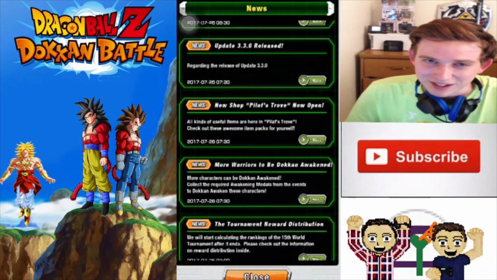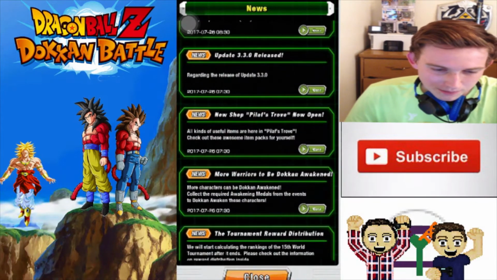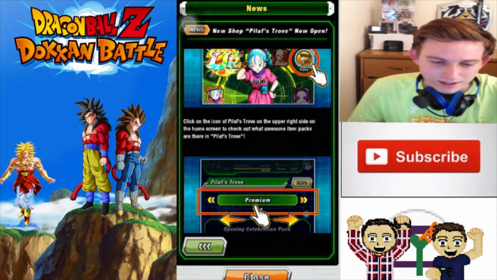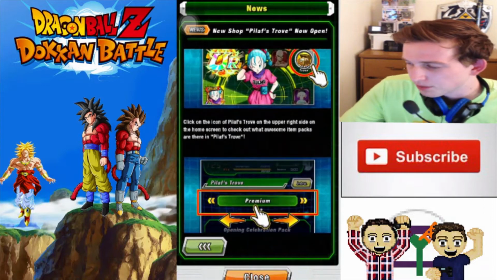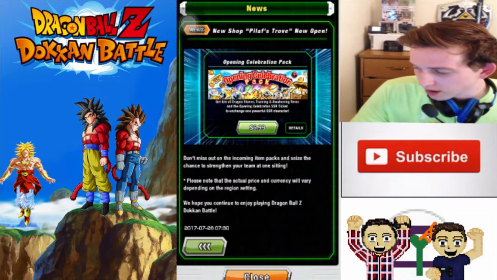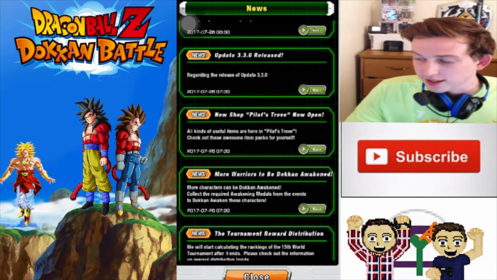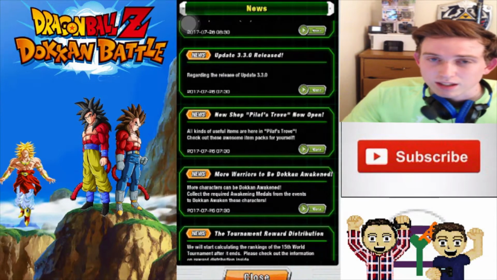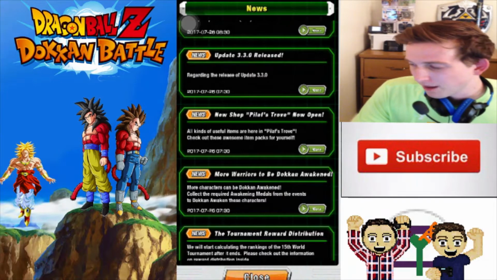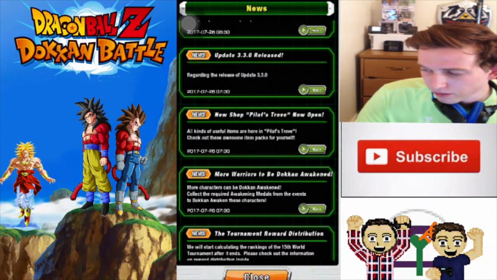Now, I thought I'd be doing a video on the tournament reward distribution, but instead we got a few other things, like this Pilaf's Treasure Trove. If you're in the US, it's about a $6-7 purchase for a bunch of items that'll come in handy if you're new, if you're running low on medals and stuff. I wouldn't say it's completely worth it. I mean, these are all things that you can earn on your own. The SSRs aren't anything special in Baba Shop. I wouldn't personally recommend it. I'd say maybe look at it if you're new, but it's probably not worth your money overall.